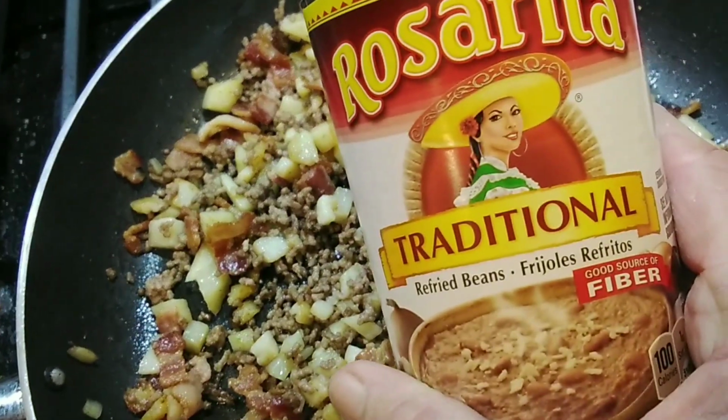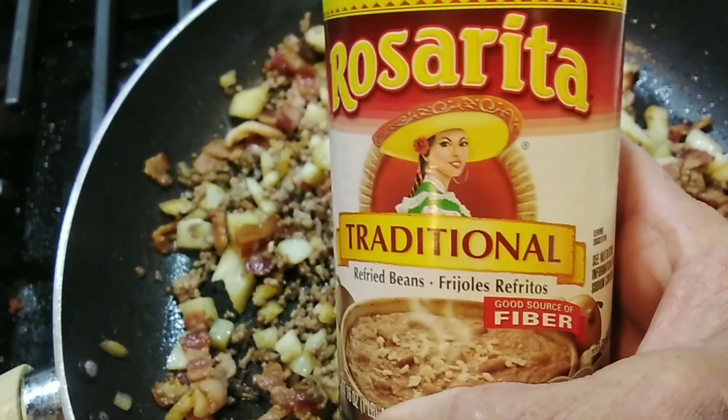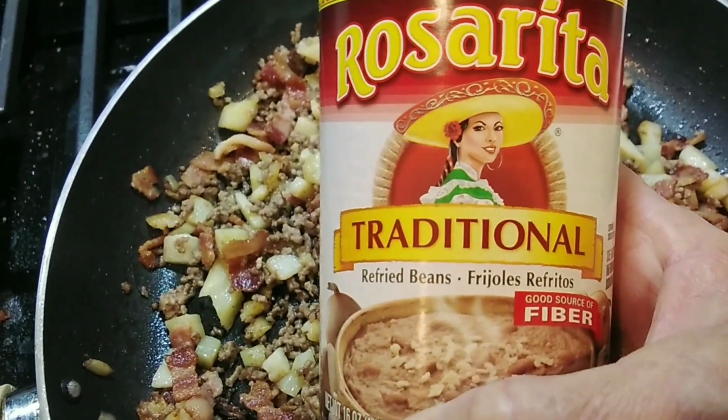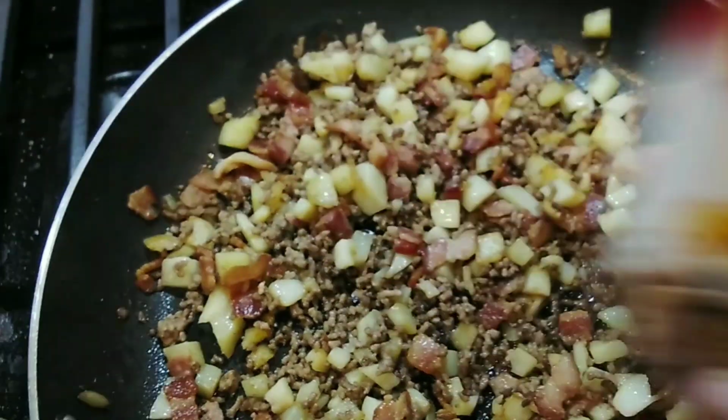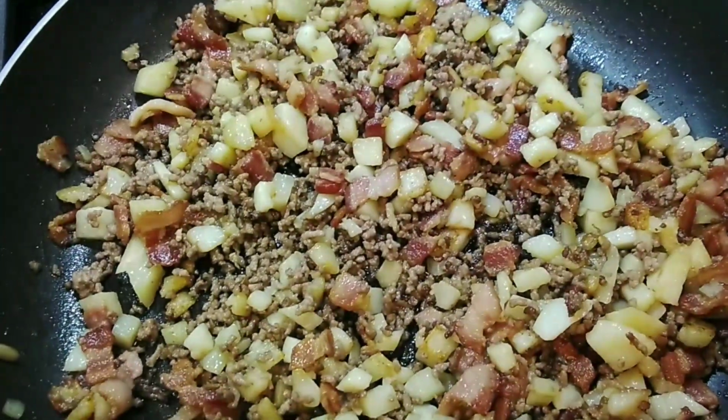So I've got this all browned, and I'm going to be adding, I only use the Rosarita traditional refried beans. I have 2 cans. These are 16-ounce cans, and I'm going to add both of those. I stir it up, and I'll be right back.